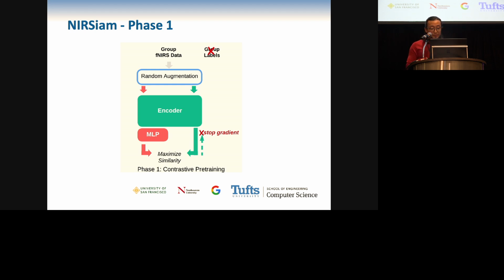Now we are talking about the algorithm we are using. To build a general brain activity encoder with only the unlabeled fNIRS data, the NIRS-CM learning algorithm we proposed includes two phases. In phase 1, we use only historical unlabeled subjects' data to pre-train the fNIRS encoder. Here we design a contrastive learning task along with 6 augmentation methods.